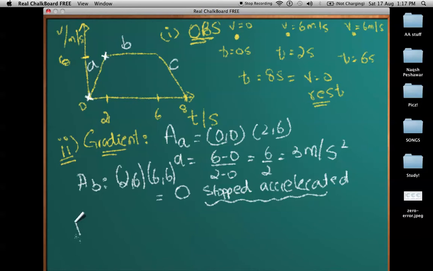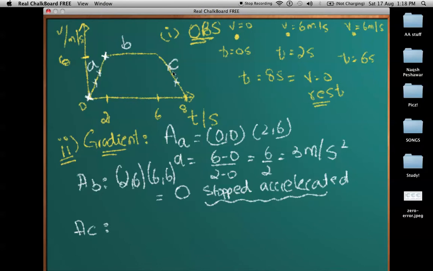Now, acceleration at point C. Again, gradient of this line. You can see the acceleration will be constant through this line. The acceleration at this point will be the same as the acceleration at this point, because it's a linear line and the gradient remains the same. Even over here, the acceleration will be the same for the 2 points. Considering any 2 points, the acceleration will be the same. That means through this interval, the acceleration would be the same.